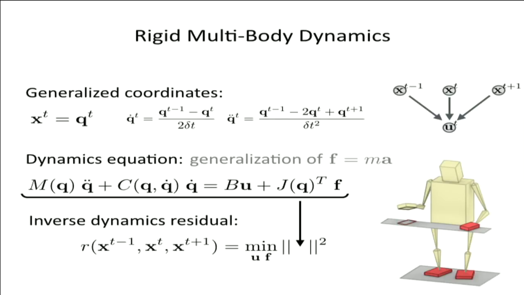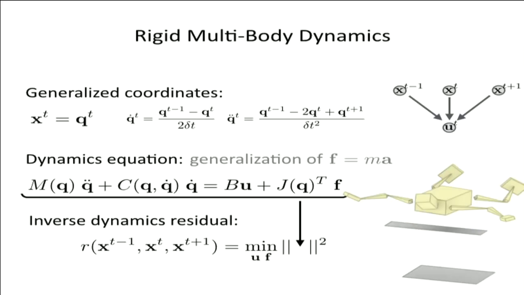Another thing that you get as a result is that the minimum of this function ends up being a residual that's going to be very useful later. It may not be the case that this dynamics equation can be satisfied for arbitrary q's, because you might have a case where the character is just floating above the ground, no forces are being applied, the character just is in the air, but there's gravity acting on it. So there is going to be some residual where the two sides are not going to match up, and it's going to show up, which would tell you how physically plausible this triple of states is.